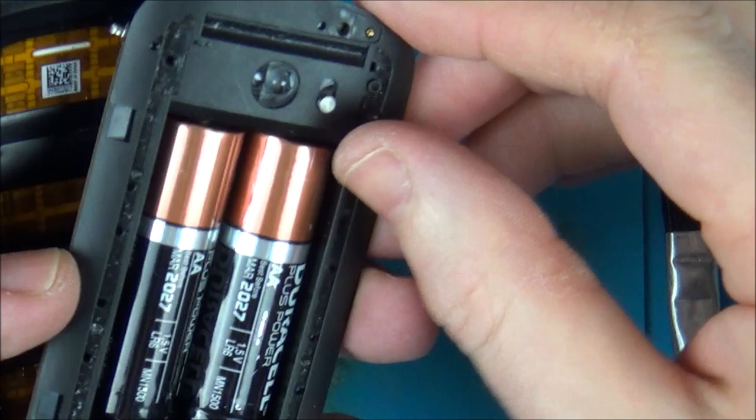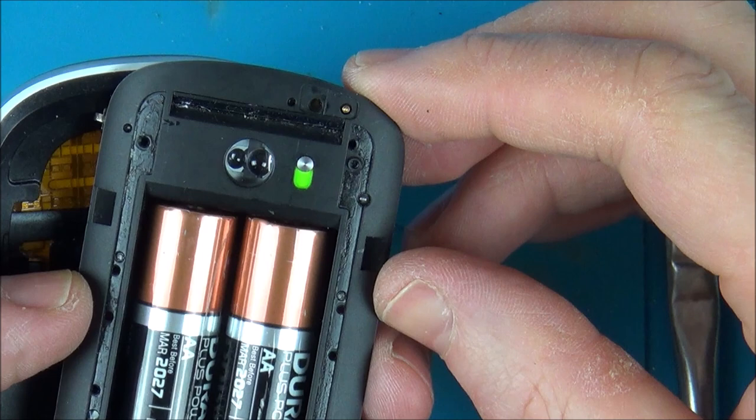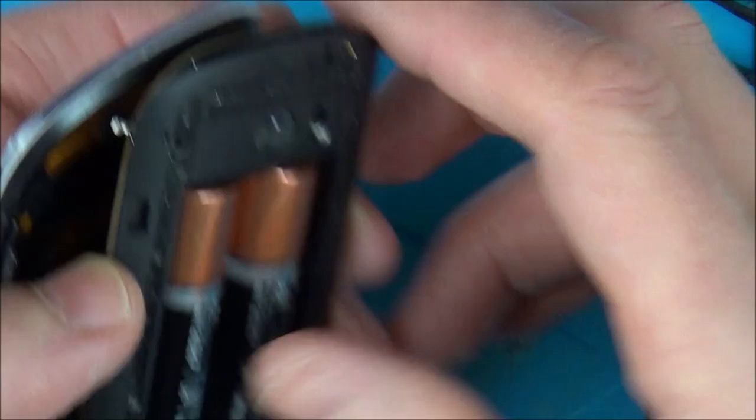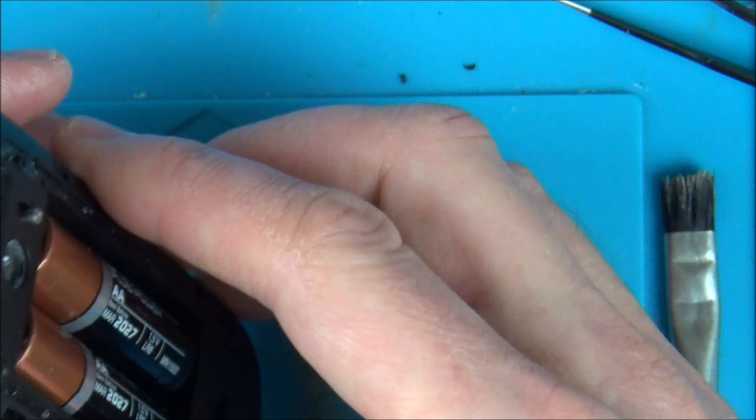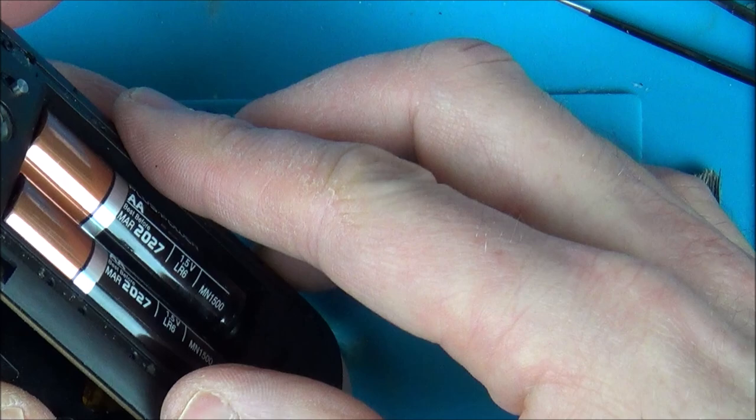It should do something now, shouldn't it? So let's put the battery in there. Let's turn that off. Yes! Yes! Yes! Look at that - brilliant. So it looks like it's trying to pair. What a result. Still don't know if it's going to work or not because obviously I might have completely ruined this sensor. I haven't got a Mac to plug it into, but let's connect it up to my PC. Excellent. Yeah, and I can hear it clicking.